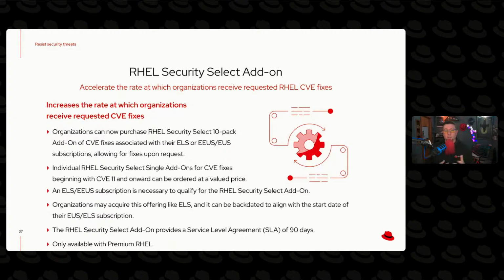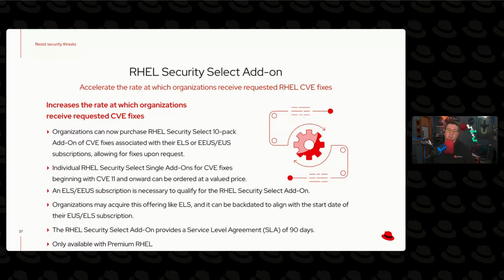So you might be aware that as we move through the life cycle of RHEL, when you get to that extended lifecycle phase, or even in the extended update support phases, the level of security vulnerability that we will fix automatically goes down to critical importance, right? So if there are CVEs that are not labeled critical and important, previously you'd have to make a case to get them fixed. Sometimes they would, sometimes they wouldn't.